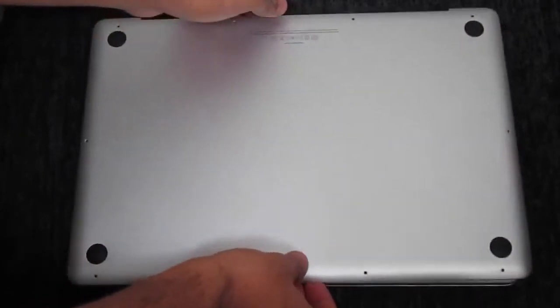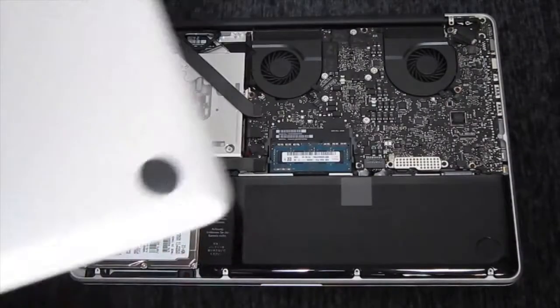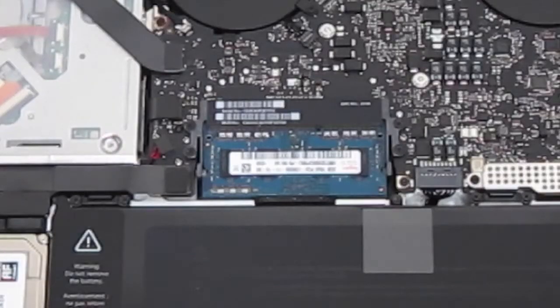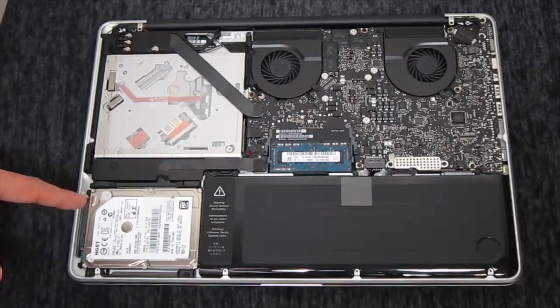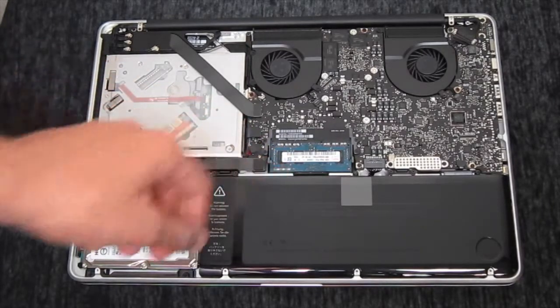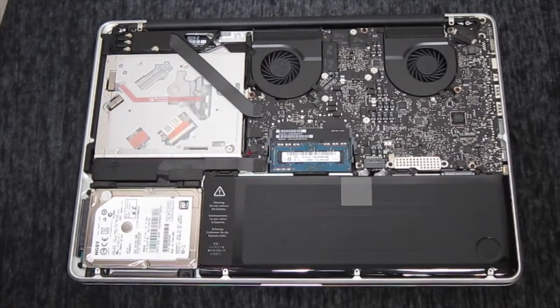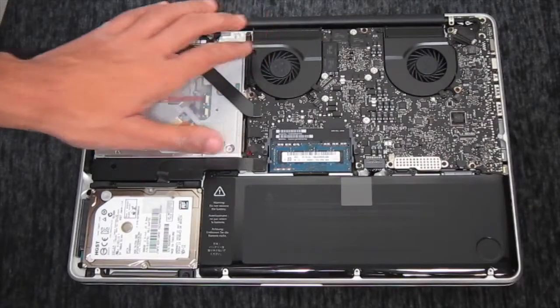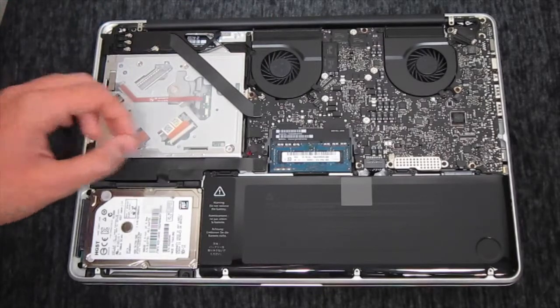Alright, so once you take the back cover off, you're going to see all of your components in your laptop. So here is the RAM. Now, as you can see here, it is very, very tiny compared to desktop RAM. So you want to be careful when taking this out. There are two notches surrounding the RAM. So just push those and the RAM will slide right out.